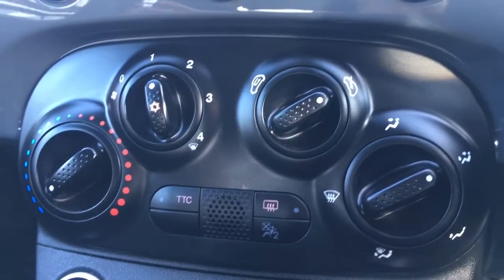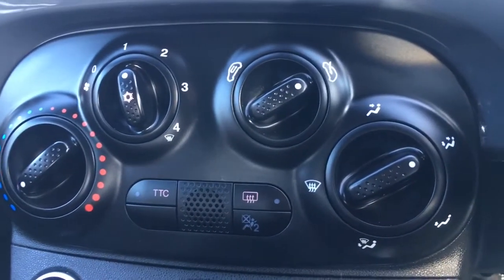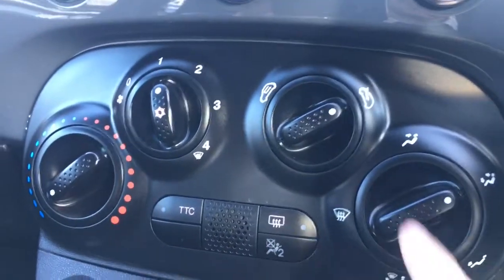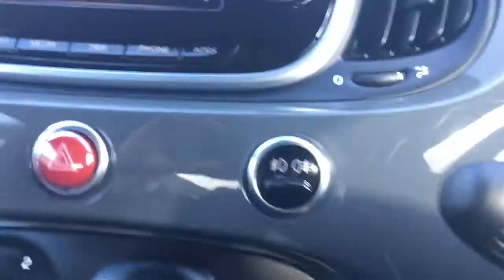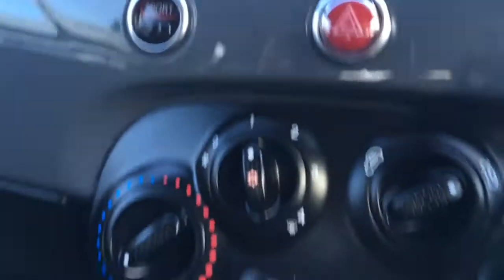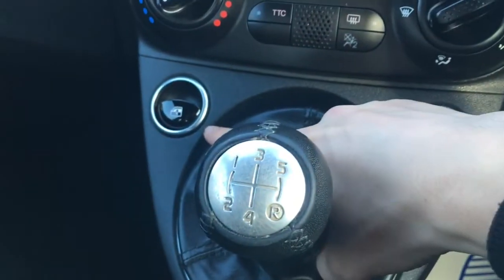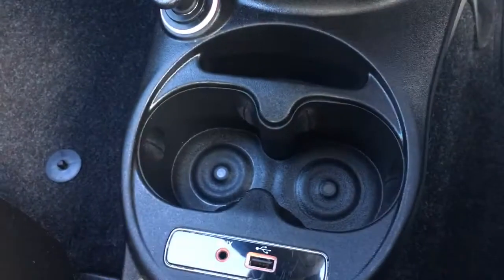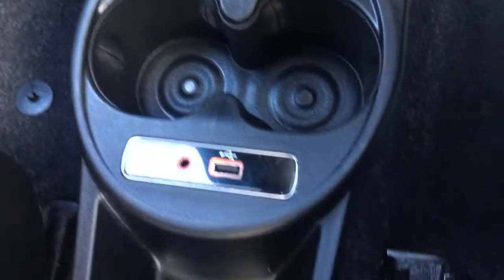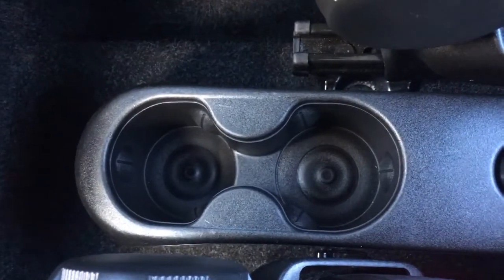Down here I've got the air conditioning — everything's nice and straightforward to use, labeled as you'd expect. The paneling is done really nicely: satin black which looks cool, and grey paneling that matches the exterior. Cool gear knob from Abarth just here, electric window controls on both sides, a couple of cup holders which are always useful, external media ports, and cup holders for the back seat passengers too.